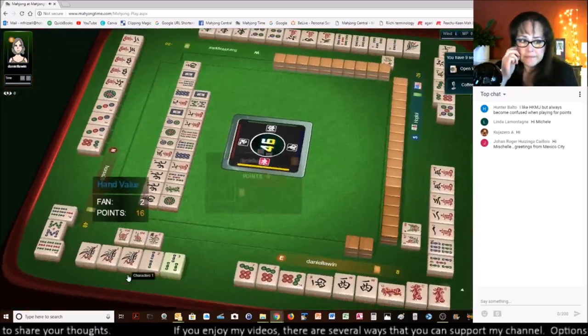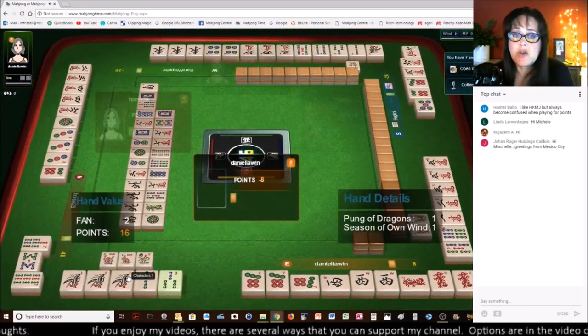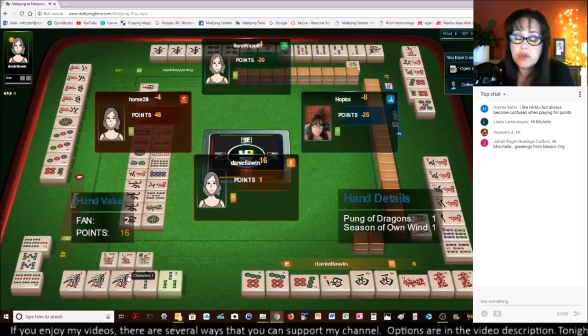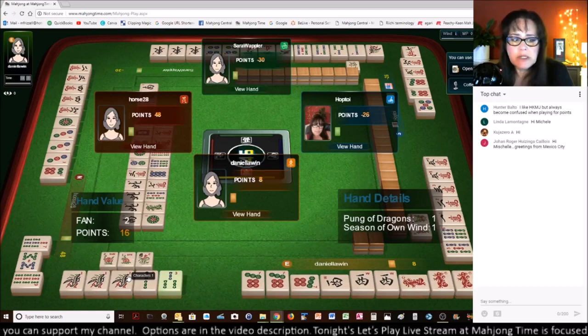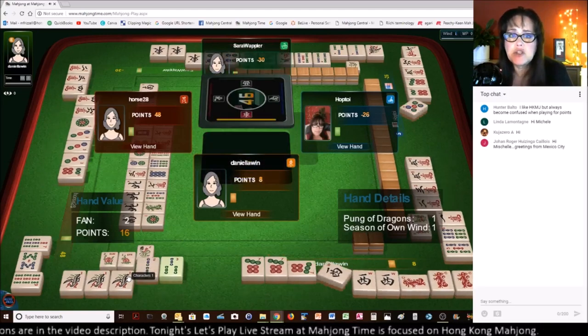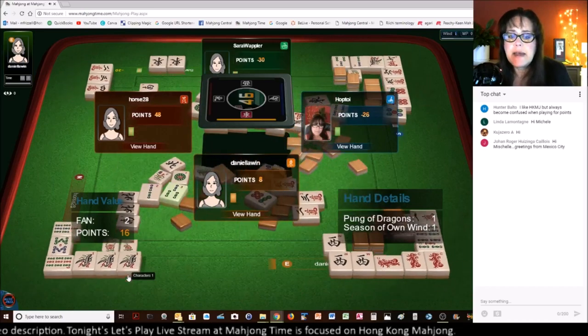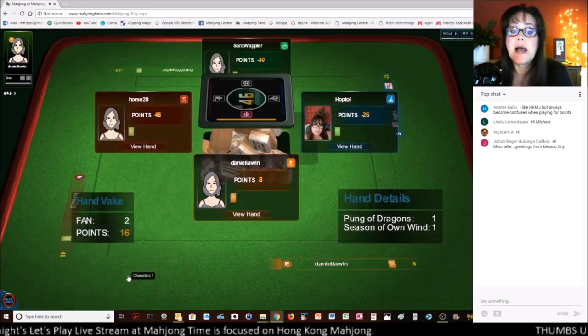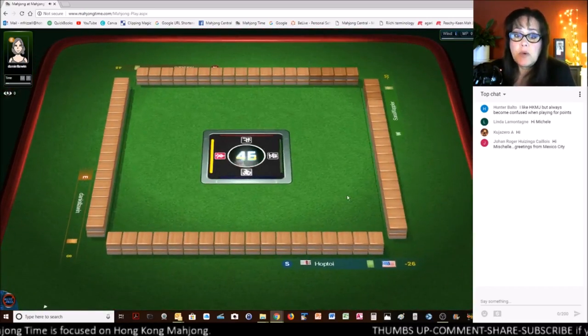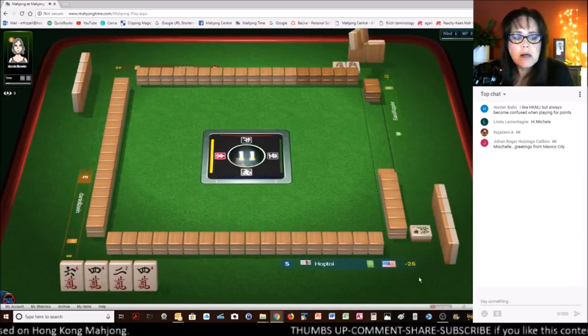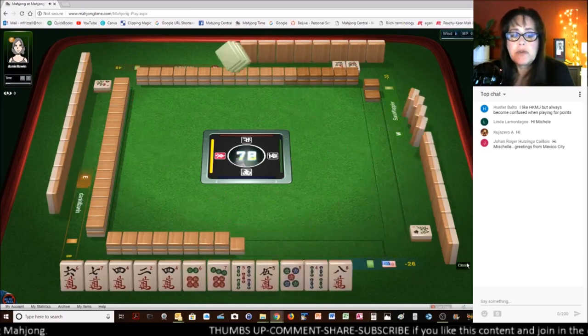Somebody just won. The 5-6 had a stronger weight because we could have two tiles that we're waiting on with a 5-6, a 4 bam or a 7 bam. So in this particular hand, they have two fan, a pung of dragons. Any pung of dragons is worth a fan. And then they had their seat wind or the flower for their seat. So that was a point. Okay, right now we're in third place.